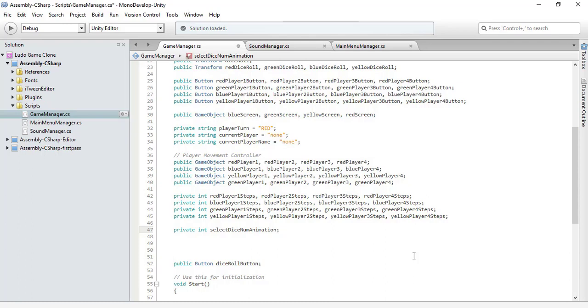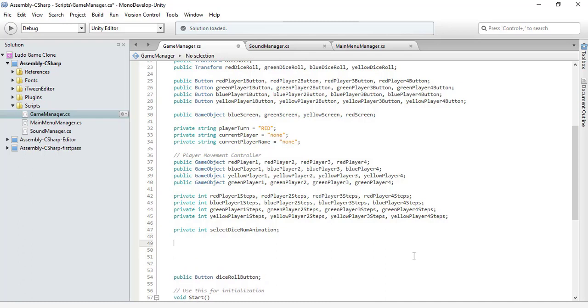It will basically hold the dice number, whether we have rolled one, two, three, four, five up to six. So it will basically hold integer values from one to six.